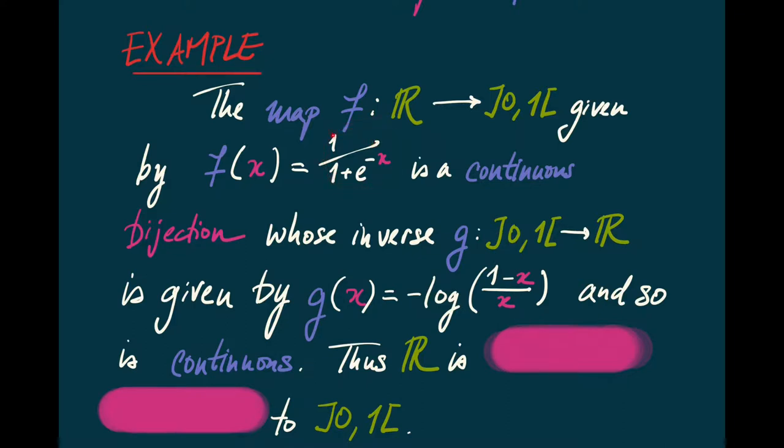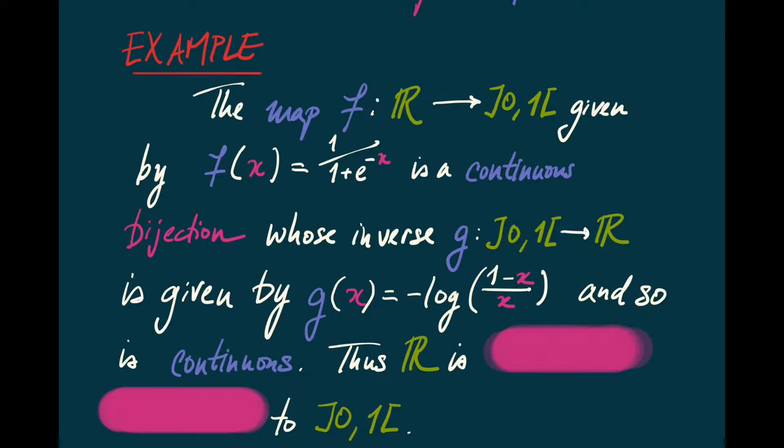It is continuous. Actually, you can tell that just by writing down a power series representation of this thing. And furthermore, it's a bijection. The range of this function is exactly the open interval from 0 to 1. So we certainly have a continuous bijection, but that's only two of the three ingredients we need. We need to make sure that its inverse is also continuous. So what is its inverse? Well, a quick computation will reveal to you that its inverse is minus log of 1 minus x over x.